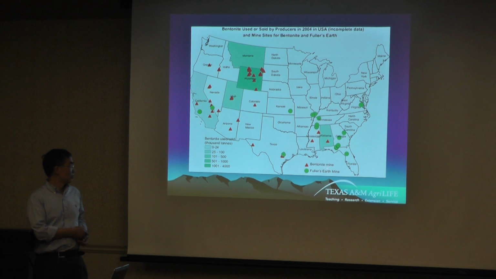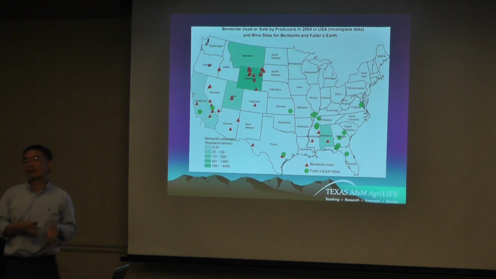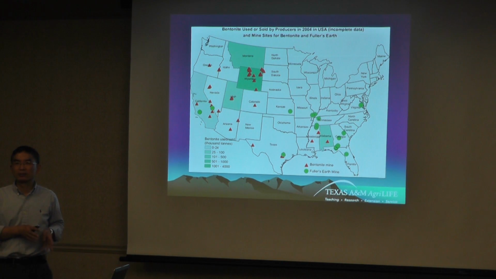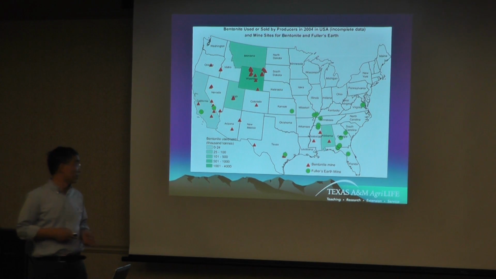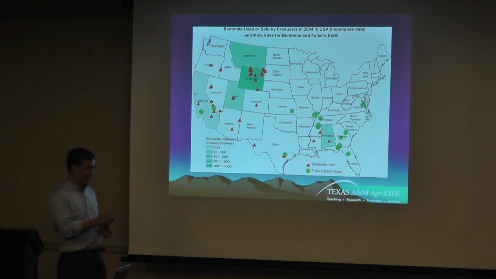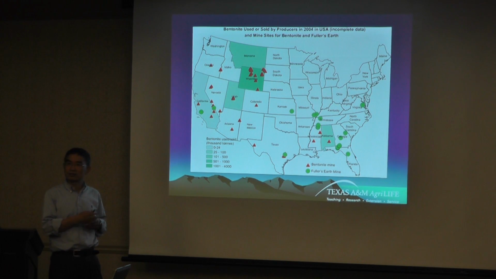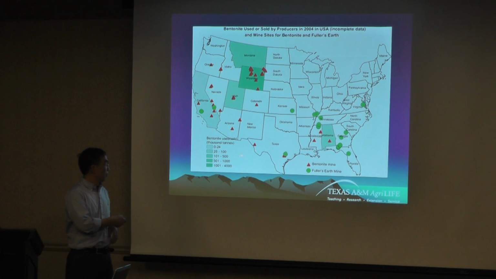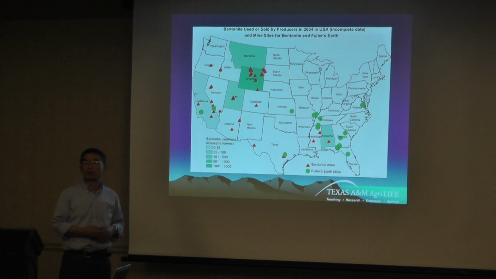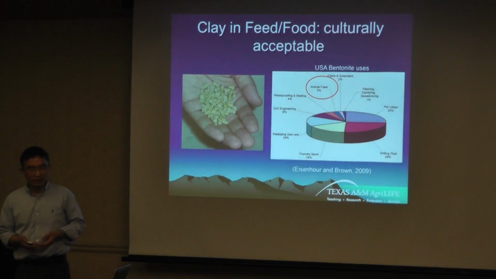Green disc means fuller's earth. Fuller's earth is an industry term. In terms of mineralogy, it can be a bentonite, or it can be another mineral called palygorskite or attapulgite. I will talk a little about that. Basically, because aflatoxin occurs more frequently in the southern states, we are trying to evaluate those clays, both bentonite and some of those fuller's earth, for aflatoxin detoxification.